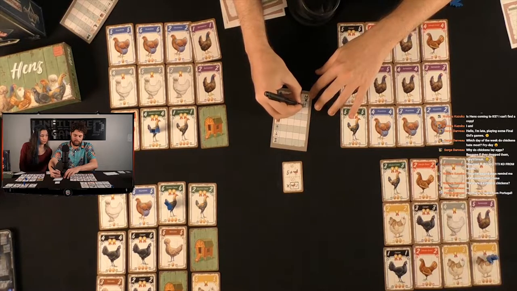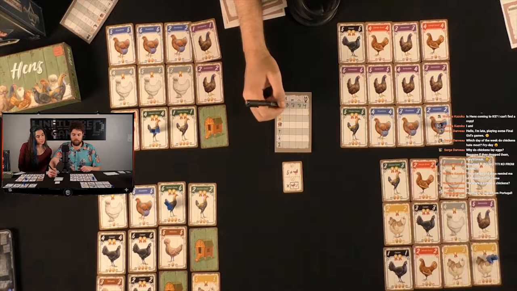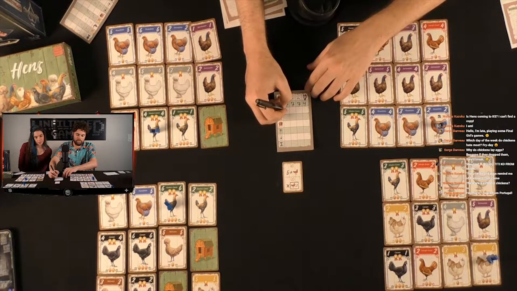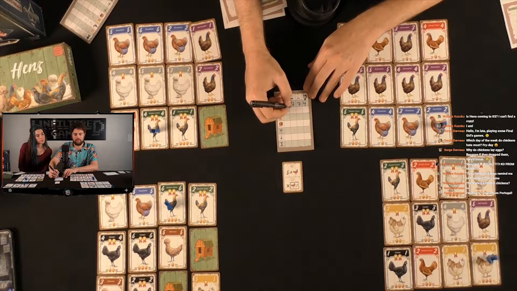4 points. Evil. Okay, then we move on to the roosters. I'm going to place my rooster here, which is going to give me 3 sad points. Ouch. I have 3 chickens there, too. Yeah. Max, your 6.